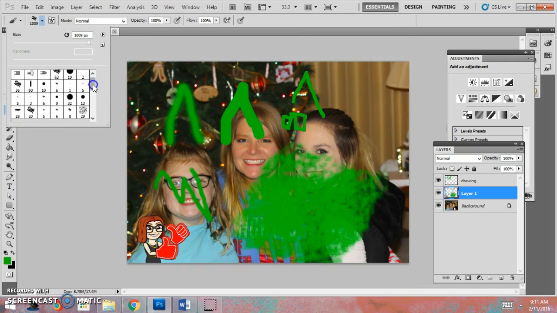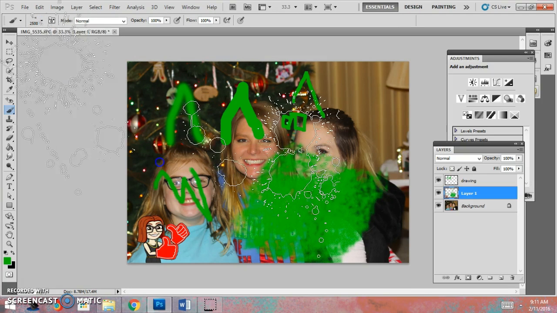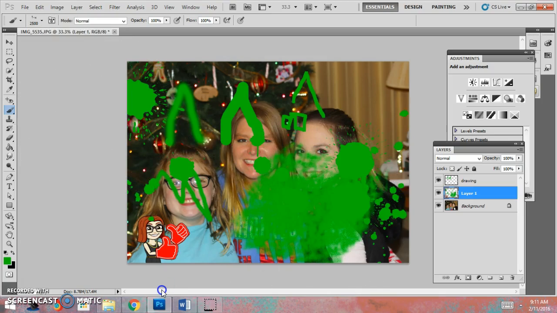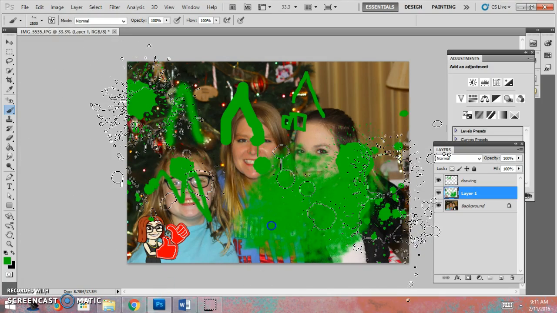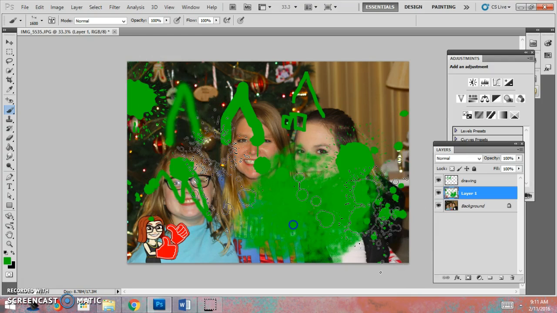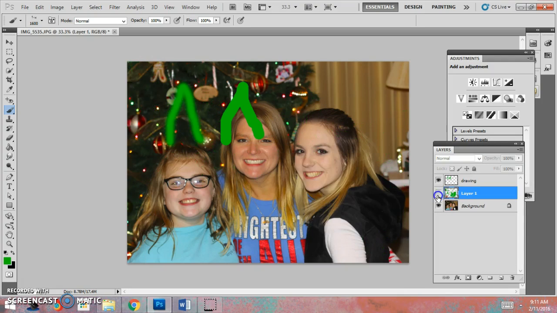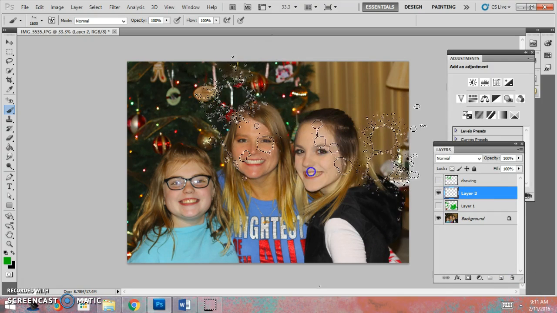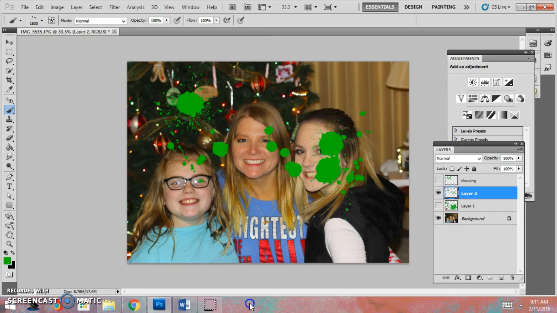Now it's added to the bottom of this list of brushes, so I have all of these. The numbers underneath tell you how big the brushes are. In this case, it's a pretty big brush. Of course, I can size it down and all that too. The picture's getting out of control here, so I'm just going to turn the eyeball off on this layer and this layer, and make a new layer. Put this on. Okay, so there we go. Now we've paintballed my face.